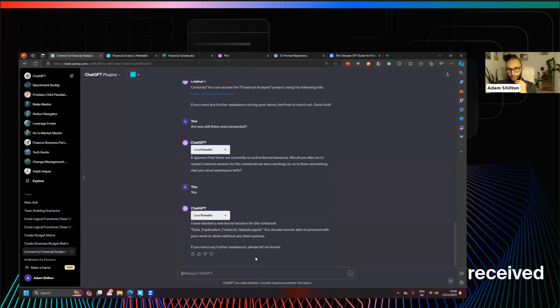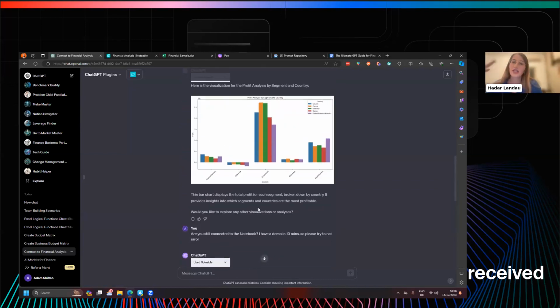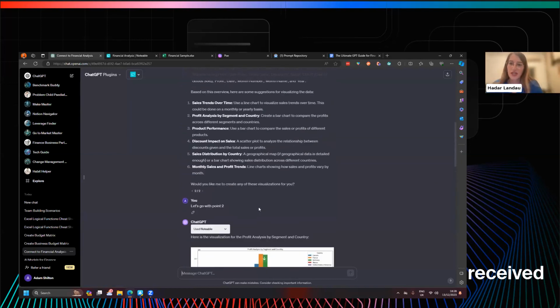Yeah. So it's done that. So you essentially need to connect Noteable each time you open a new conversation. No, you don't need to reconnect it because it should reference the notebook. I'm just being safe, because I don't want it to come back and say, I'm sorry, I couldn't do that, which it could still do. So bear with me, right?